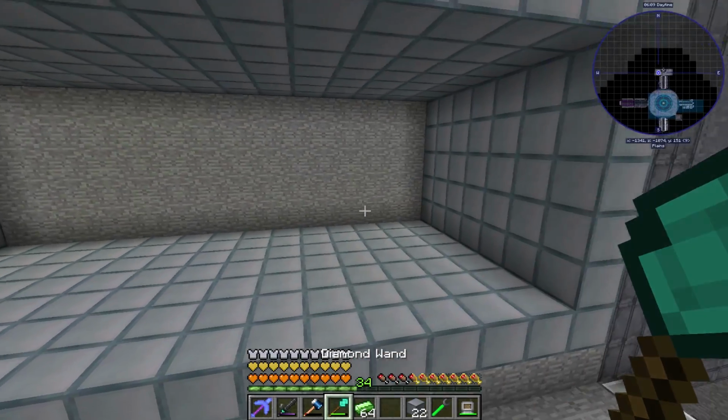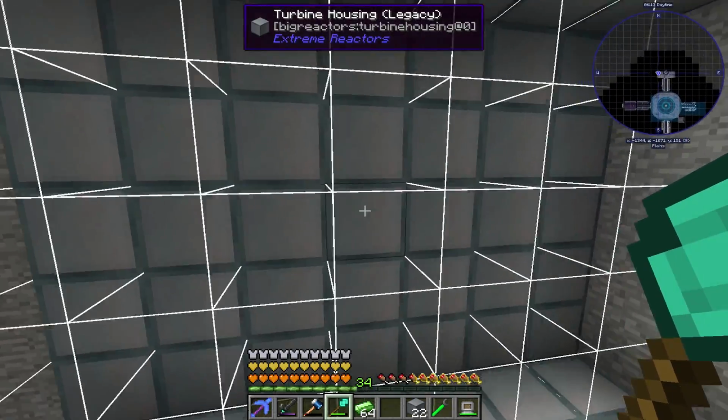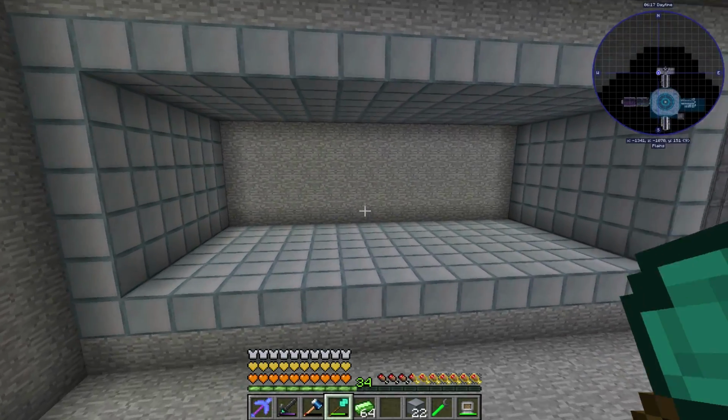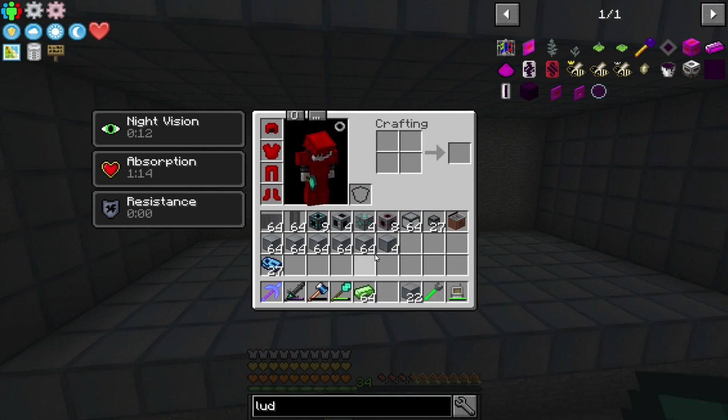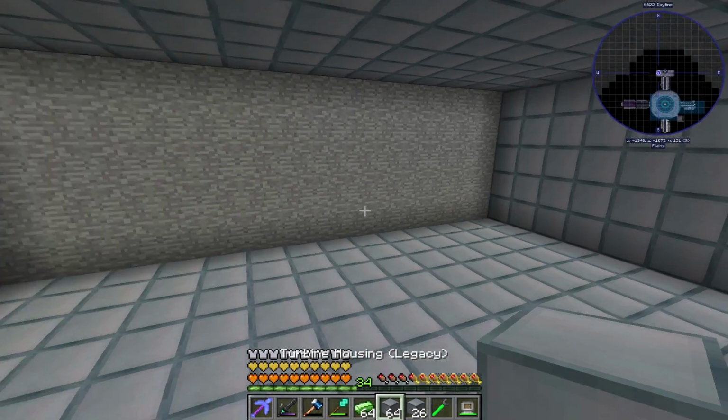So the size of this, I didn't really explain that. It's 7 tall, 16 wide, then 7 deep. So 7 by 7 by 16. That is the size we're going with. This thing is automatically repairing. This is twitching out like a madman. But that is the size it is.